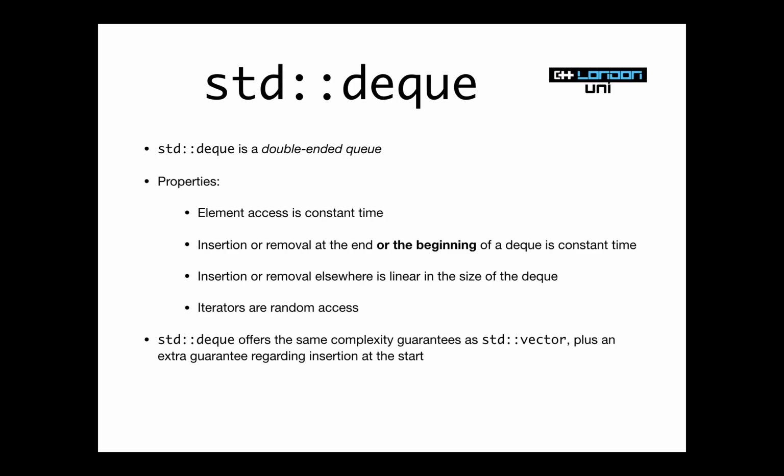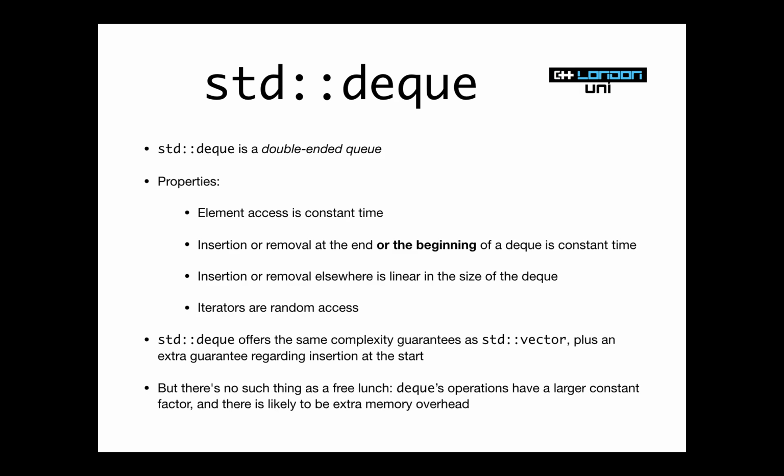And yet, standard deque offers all the same complexity guarantees, but we've got this added facility that we can put things at the beginning in constant time, quickly. So why would you ever use a vector then? Why not just use a deque everywhere? And the answer is a little bit subtle and really goes into what we mean by algorithmic complexity and what we mean by these complexity guarantees.